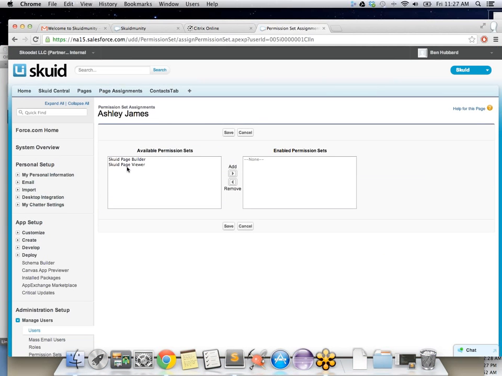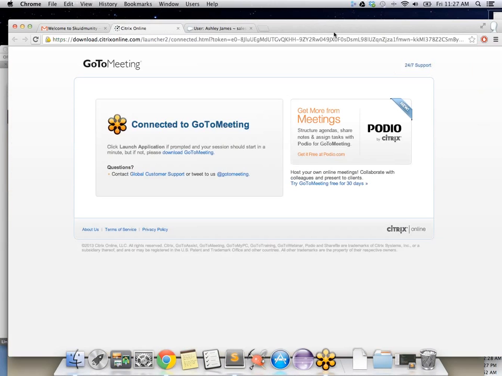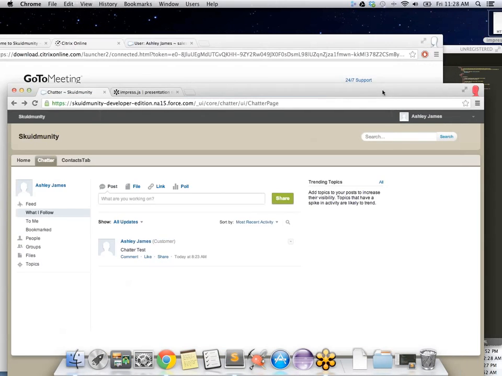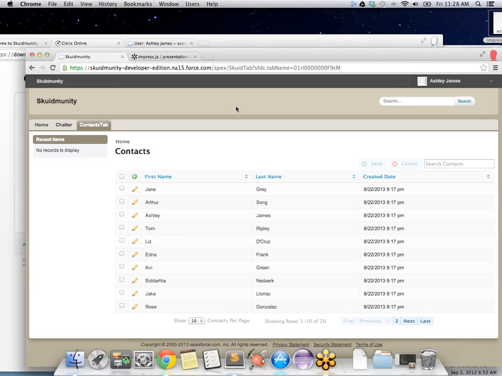Since I'm using the trial, I get 5. Probably if you're using communities extensively, you may want to talk to our sales guys and get a site license so that everyone already has the Squid license and you don't have to deal with creating or provisioning all this stuff. The next thing you need to do is give them a permission set of Squid page viewer.